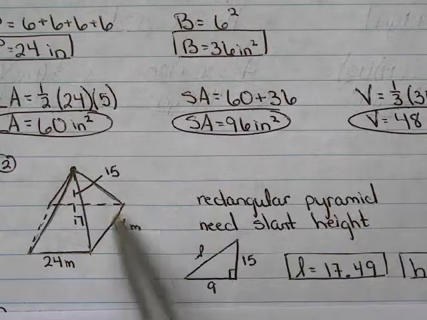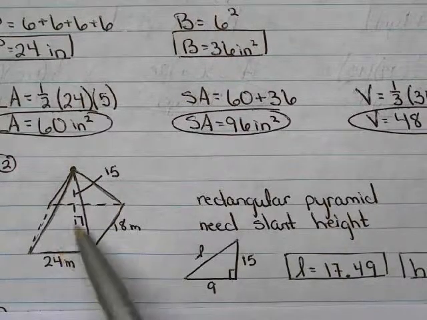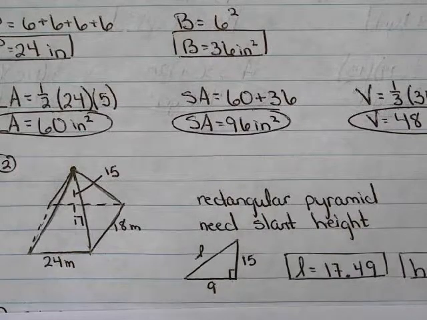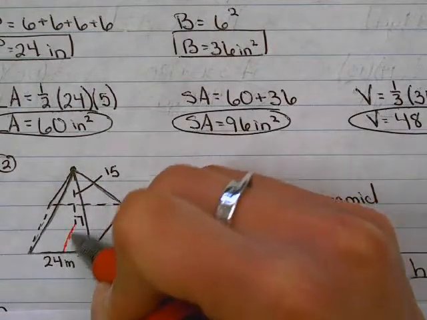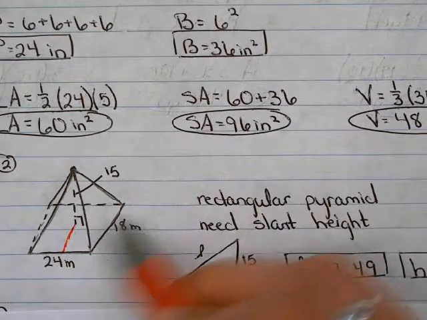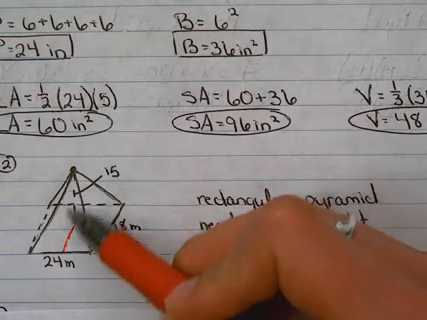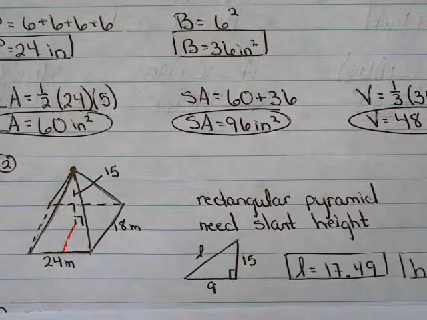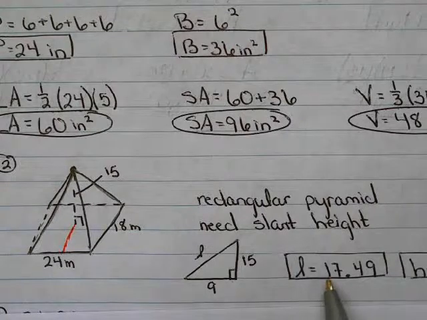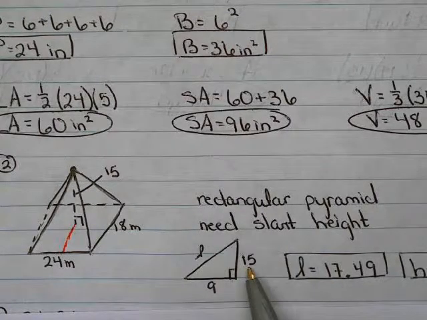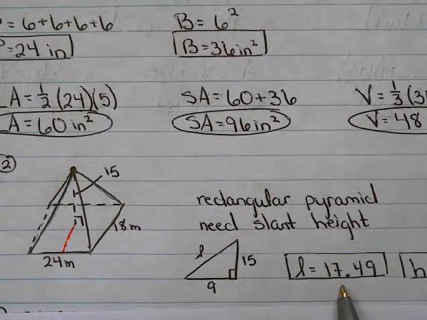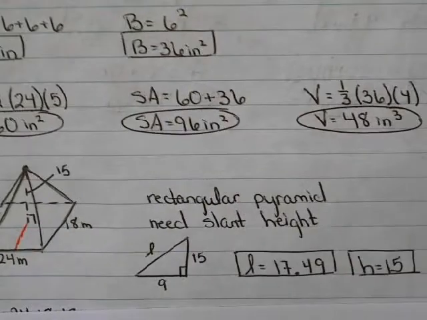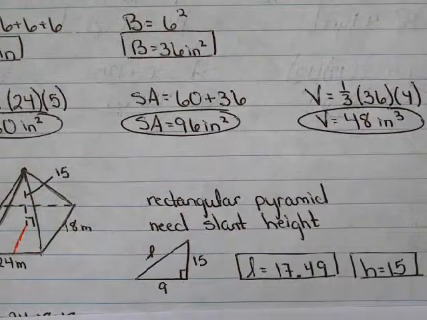So if this whole length going back is 18, because I'm going back, I would draw this line going back, remember, then that means that that side is 9. Here, let me draw my line right here. This line would be going back, so it's along the 18 here, so that part is 9. And then I would drop that slant height right there. What I had to do here to get L was the Pythagorean theorem, so I'd take 15 squared plus 9 squared, that's going to equal L squared. Square root L, you get 17.49, and then we know that our height is 15 because of our picture here.